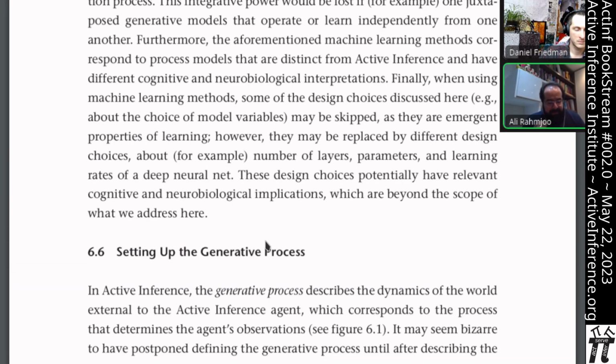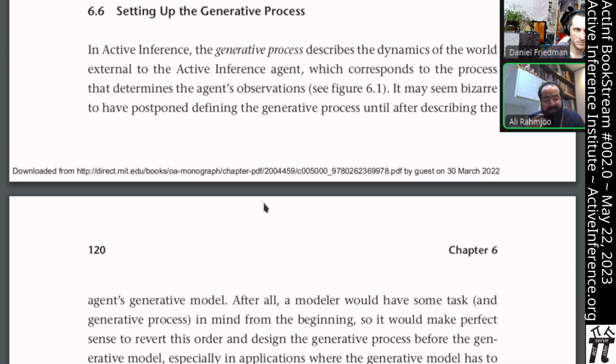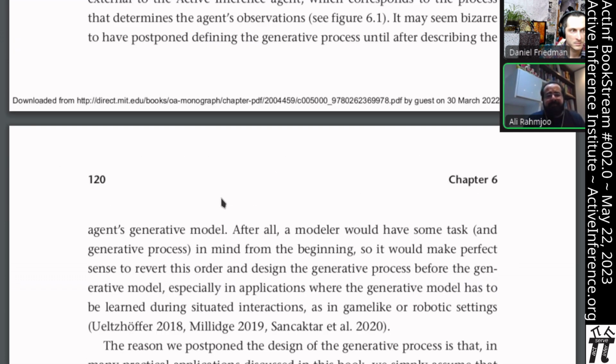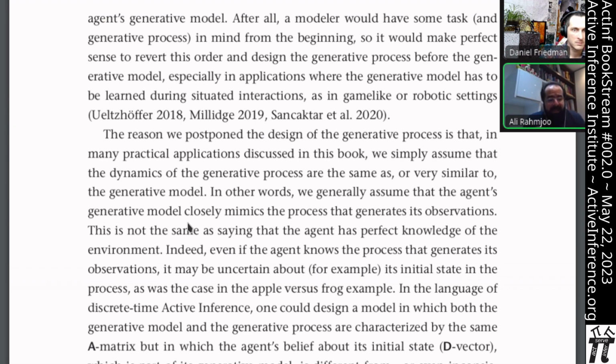And then we go through the process of setting up the generative process. And as I mentioned earlier, it is probably one of the most complicated steps of the recipe because of the enormous complexity of any real-life situation, and particularly the environment in which the agent will act and behave.